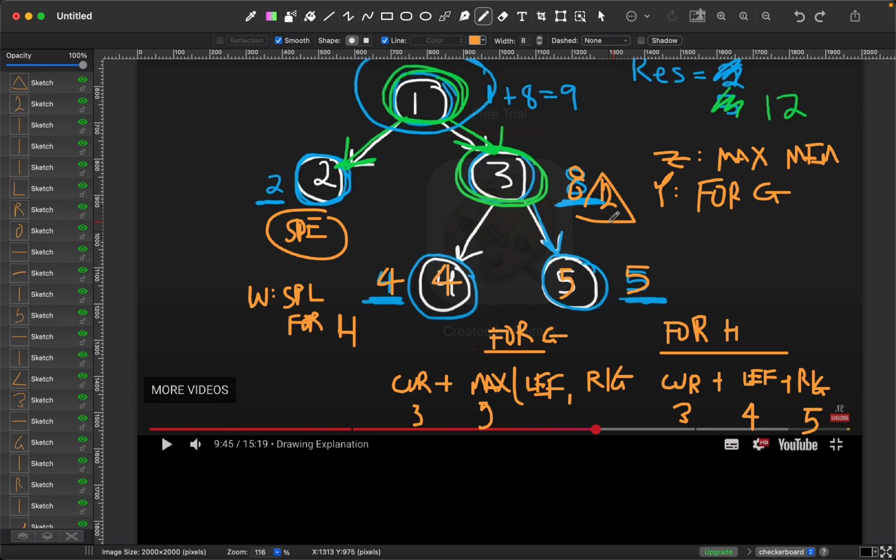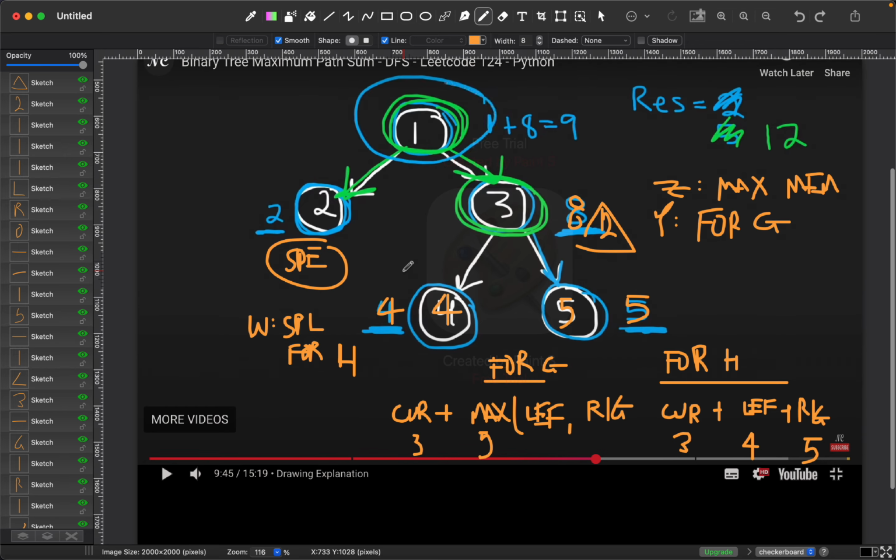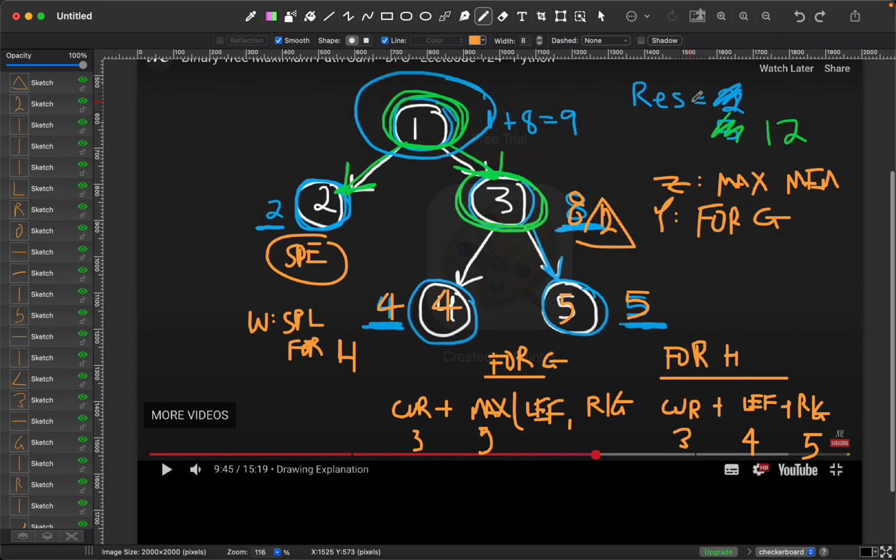Each time you calculate each of the results, you update the 4, you update the 5, and then eventually you see that this value gets larger, so you update it. Therefore you put in a 12 over here, whereby we cast a special operation W.